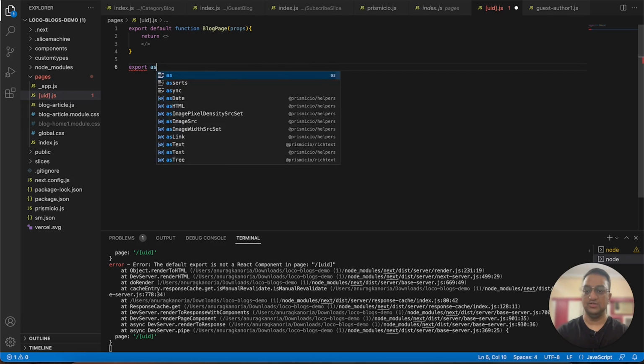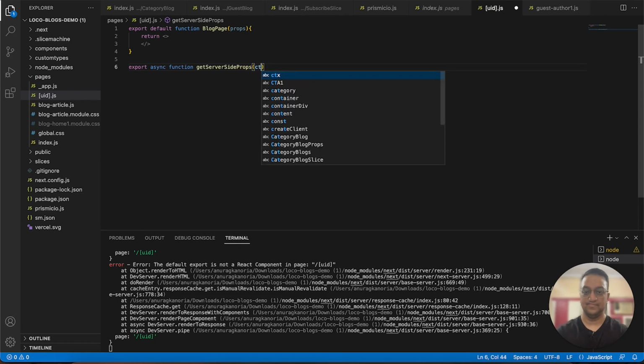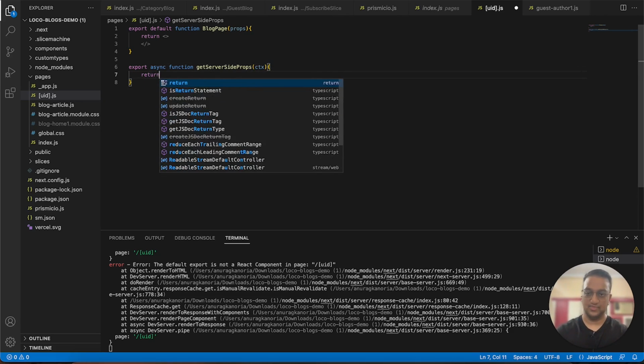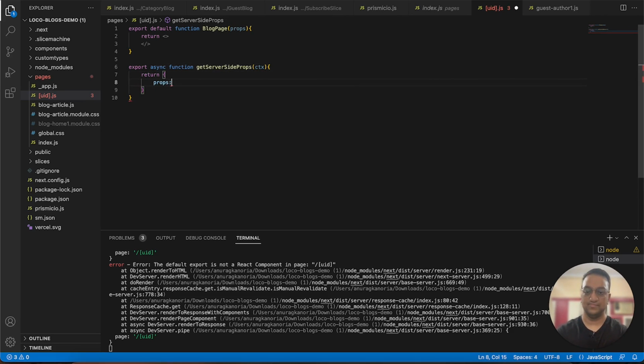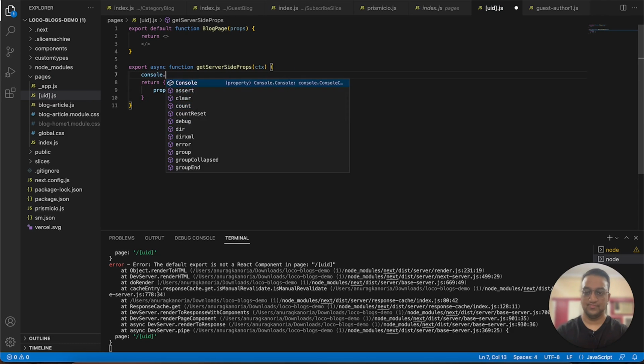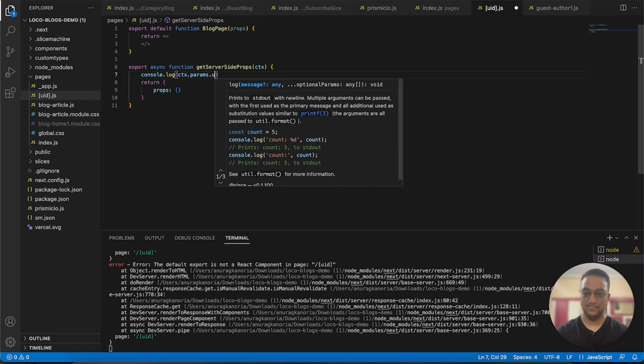We also need an async function that will run our code on the server. It will also return an empty object for now. Now we can see that the parameters that we are getting.